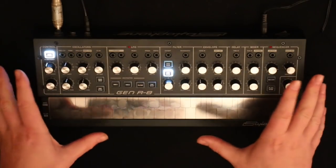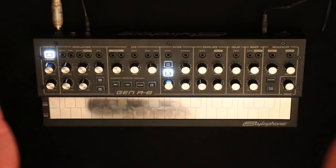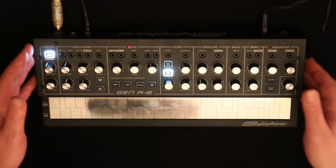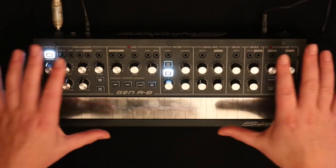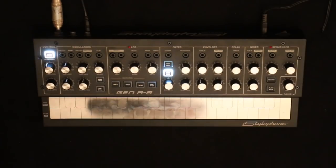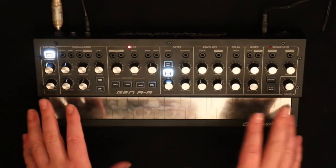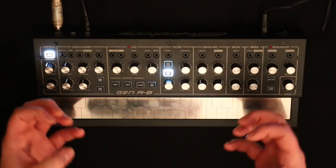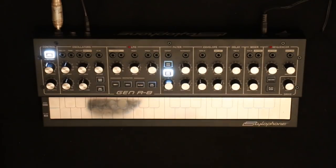Well, if you rely on soft synths, this might be a real eye-opener and a great way of adding some life and vibrancy to your tracks. If you have other sound sources, this could really refresh things just because it's so, sort of alive sounding. And you definitely get the impression that there are sort of voltages running through circuits rather than algorithms calculating what you should be hearing. So if you want smooth classic sounds, this probably isn't for you. But if you're looking for a sort of kinky Rottweiler, this could be the one.